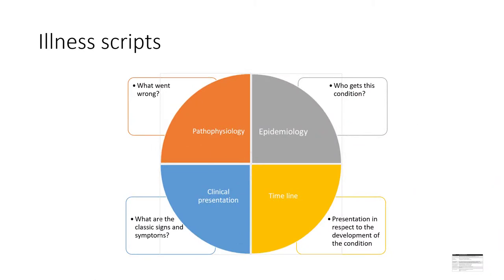The similarity between a novice and an expert is that they both initially learned the illness script from textbooks. However, experts have gone on to use their experience in dealing with these conditions to shape and refine their knowledge. It might mean that no two experts have precisely the same illness script for a disease. Still, you could bet your last dollar that the foundation of their understanding has come from some targeted study into the epidemiology, the typical timeline, classical presentation, and pathophysiology of each of these diseases.